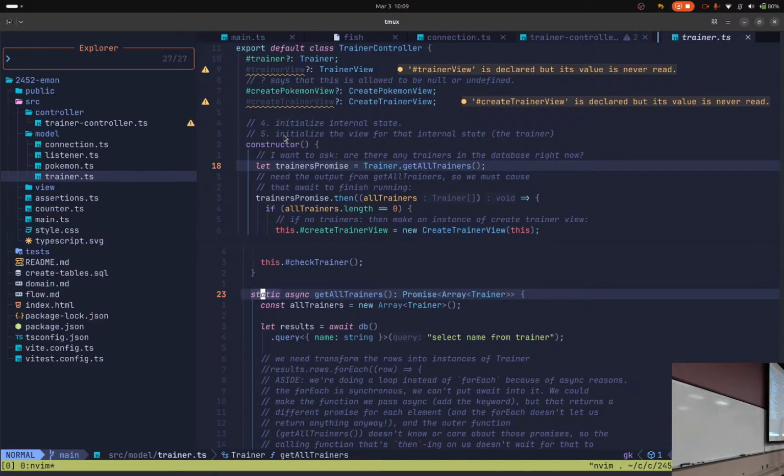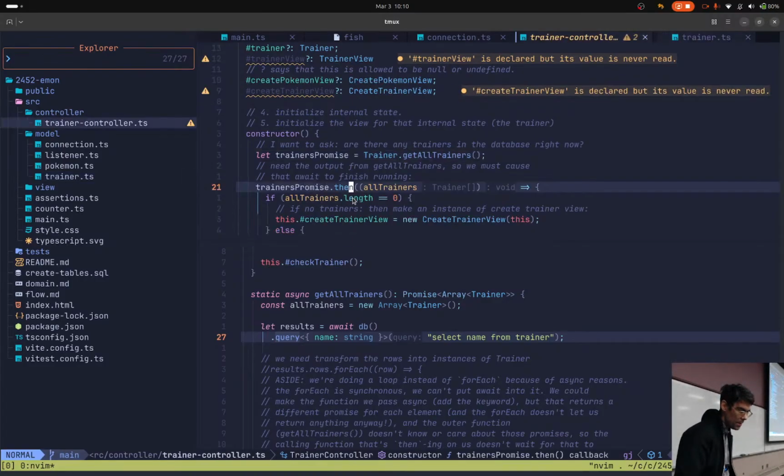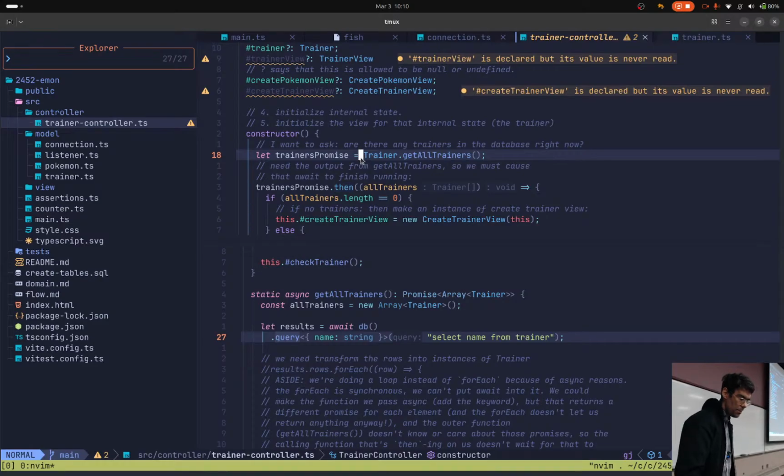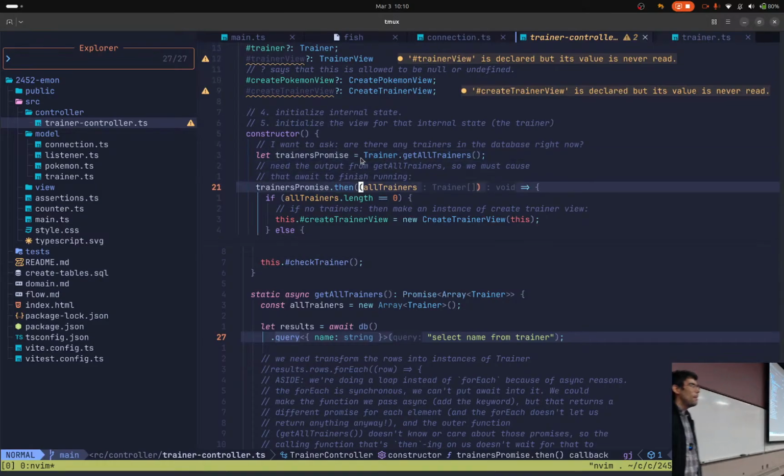We do start running code here, but as soon as we hit this await line, this is the operation that basically says, all right, take this work, shove it off to the side and go back to where you were before. Going back to where we were before is here on line 18. We proceed then to line 21. And this is one of those circumstances where I need that result.